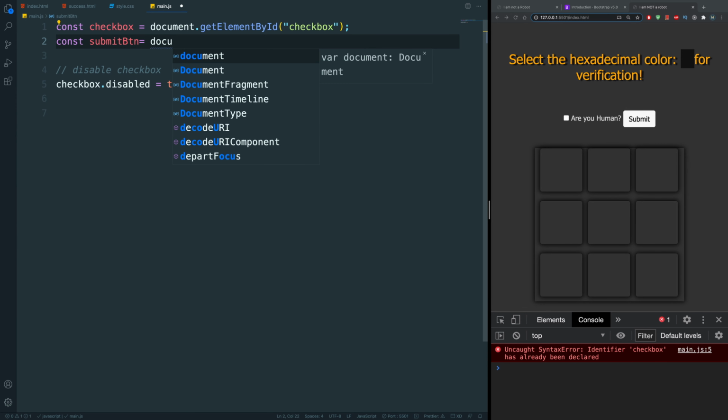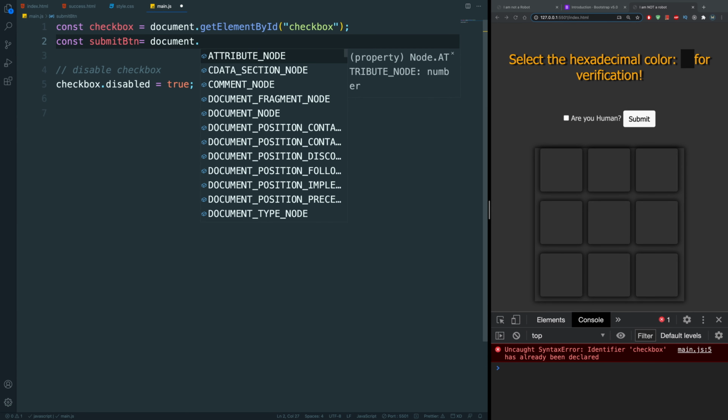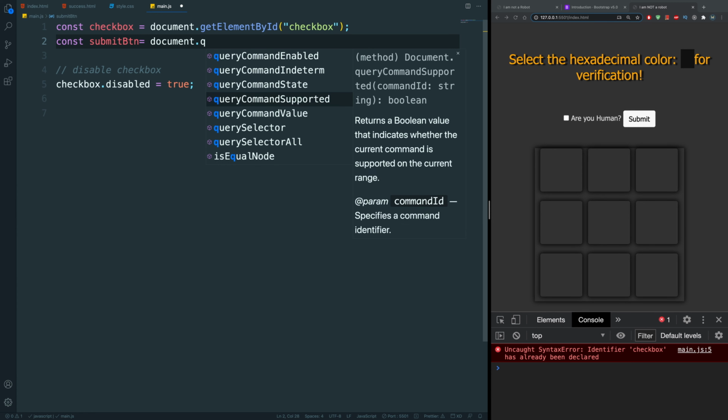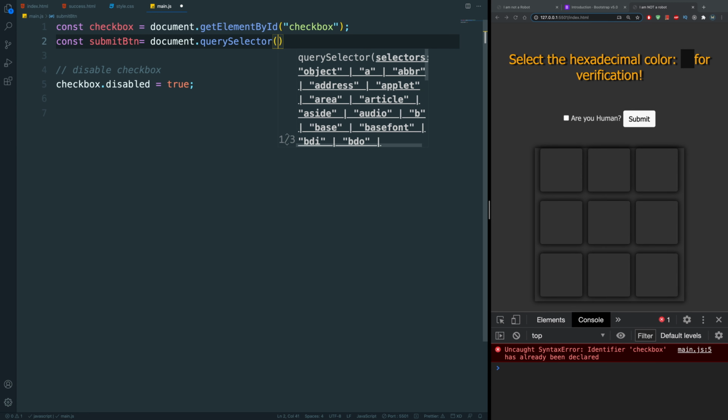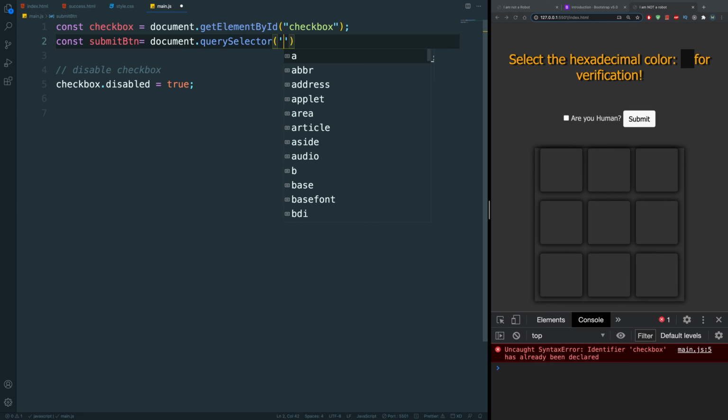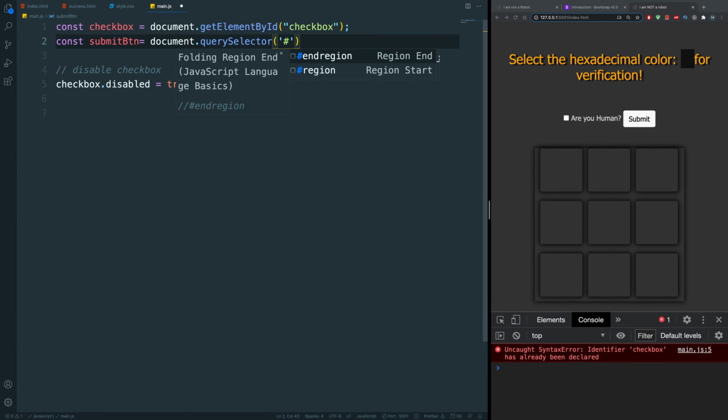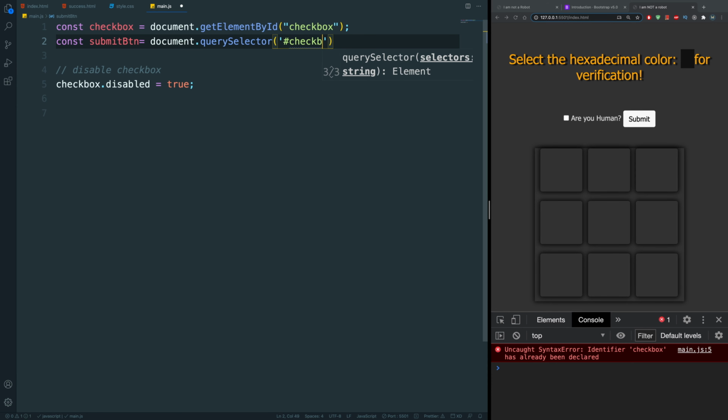So let's go to our document again, but this time I'm going to use querySelector. Now within querySelector, it's very important that you select the elements exactly as you have selected them in a CSS file. So if I would select a checkbox, an ID of checkbox, then I would need to type in hash and checkbox.